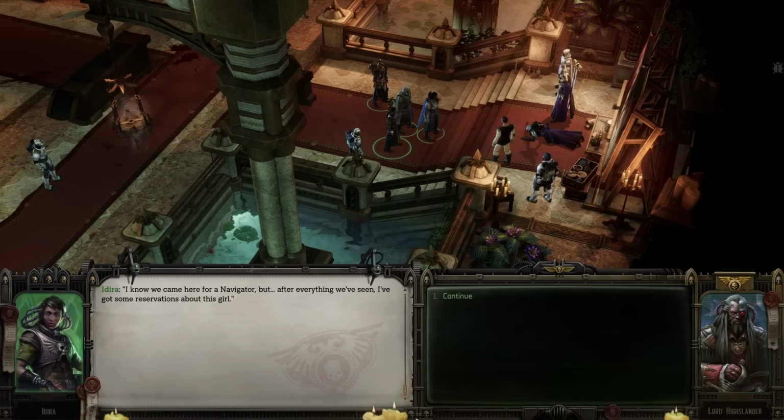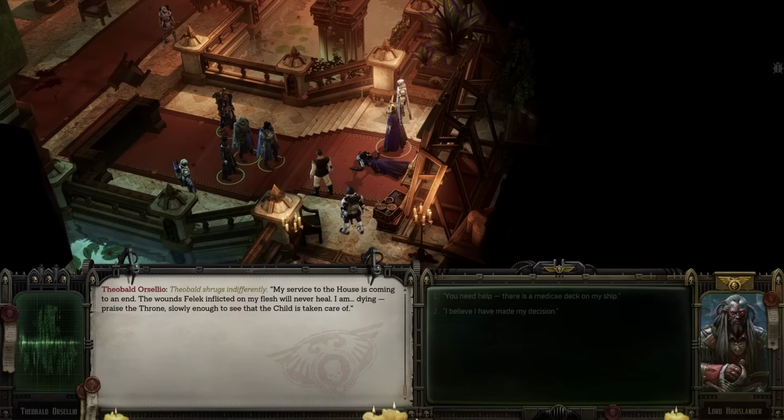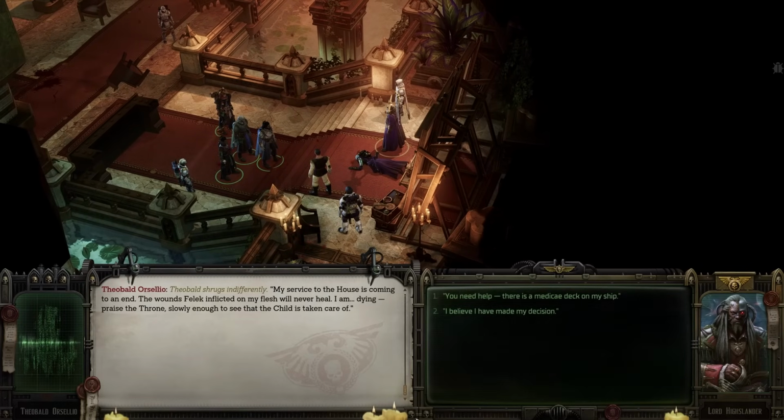I know we came here for the Navigator, but after everything we've seen, I got some reservations about this girl. Argenta looks at Cassia, and a painful furrow appears on her brow. Such a fragile thing with such a heavy burden upon her shoulders. You are talking as though you expect to die here. Theobald shrugs indifferently. My service to the house is coming to an end. The wounds Felek inflicted on my flesh will never heal. I am dying. Praise the throne. Slowly enough to see that the child is taken care of.